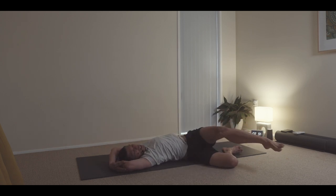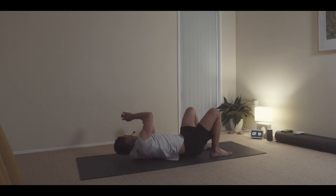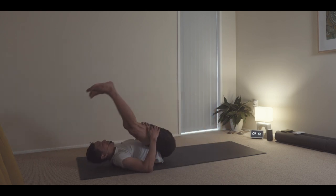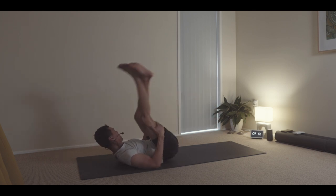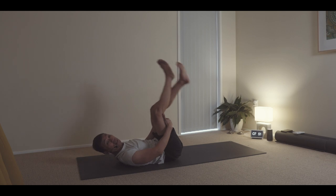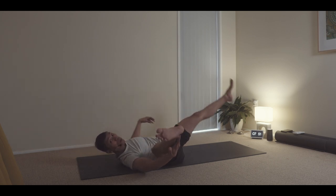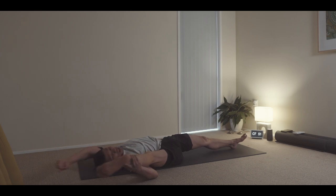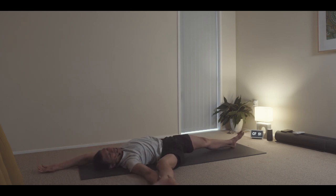Feels good. This is my favorite stretch. All right, from there, you might find yourself moving away from your mat, so just go back. Crossing your legs at the ankle, sitting up and down, you move the body. Okay, now, one leg forward, the other one to the side.